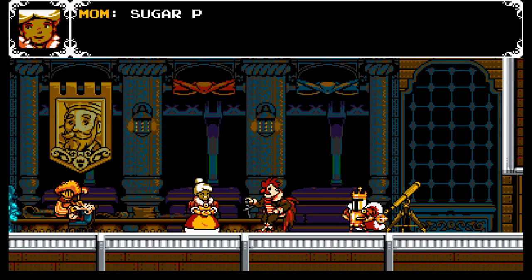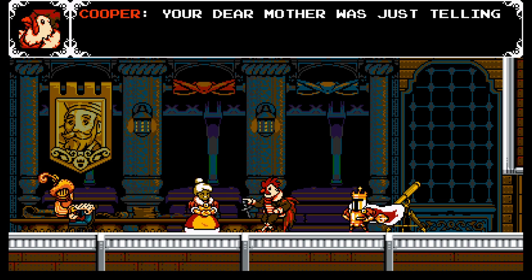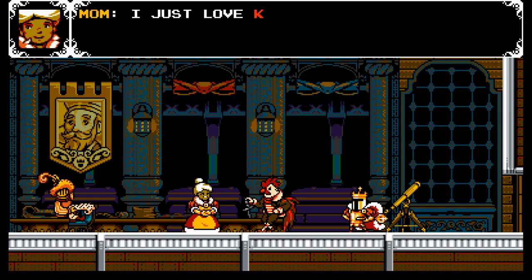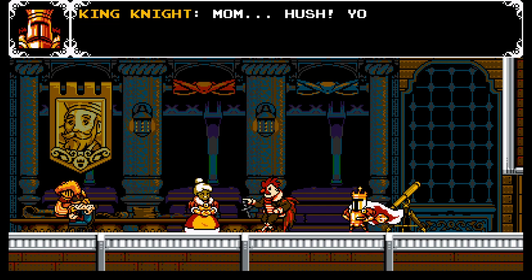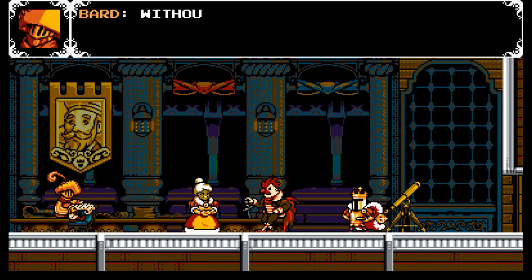Mother, what are you doing here? Sugar Plum, here you are. I grabbed one of your little rat robes and suddenly I was mixed up here. Your dear mother was just telling us all about the merry virtues of King Primore. I just love King Primore. I read in King's Weekly that he was a real stickler for the rules. Mom, hush, you know you're not to disturb my quest. Stay out of my thing.